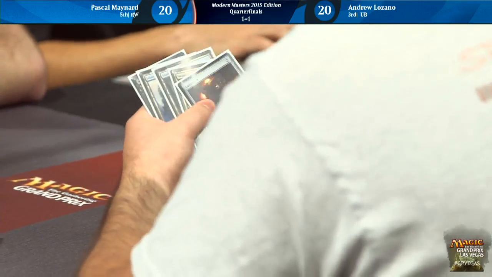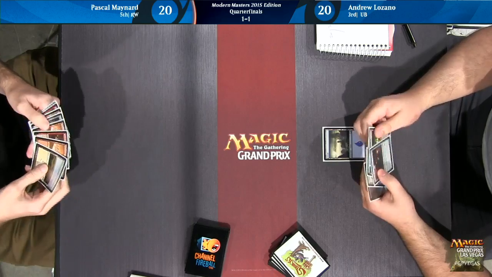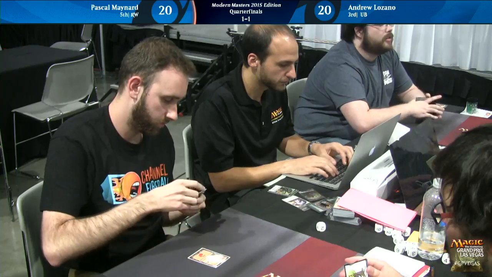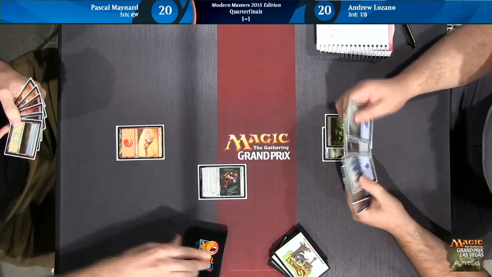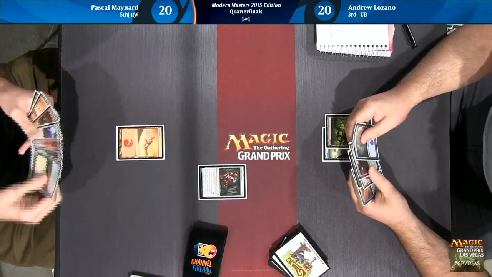All right, well, now he's got a Nameless Inversion and a Cathodian. You got to like that if you're Andrew Lozano. Yep. Cathodian's bigger than most of what Menard does. It forces him to have not just a double striker, but also an equipment. And he does have the equipment. He's got the Copper Carapace. He also has a Stoic Rebuttal.